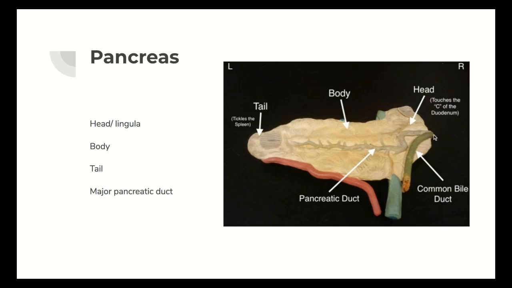So the pancreas, very simple terms here. We have the head. The head is the more squared off area of the pancreas, and it's going to be lying on the right side of the body. Next, we have the body, just the middle part, pretty intuitive. And then finally, we have the tail, which is pointing out towards the spleen on the left side of the body. And then we have the major pancreatic duct, or the pancreatic duct, which is going to be part of the biliary system when we get there towards the end here.